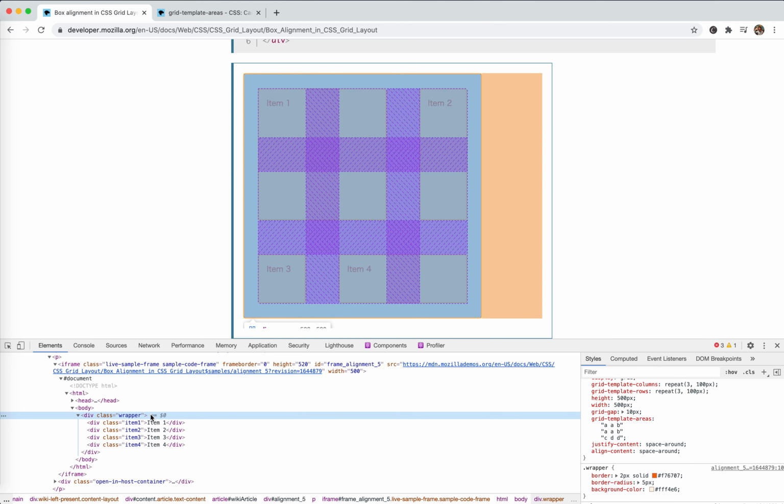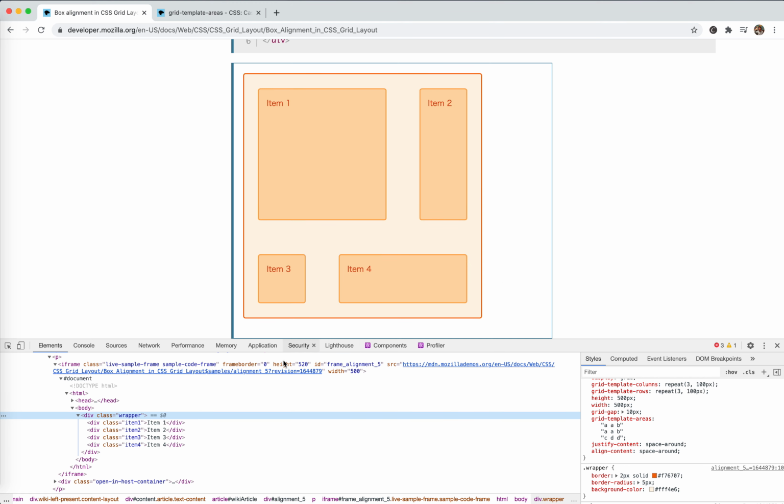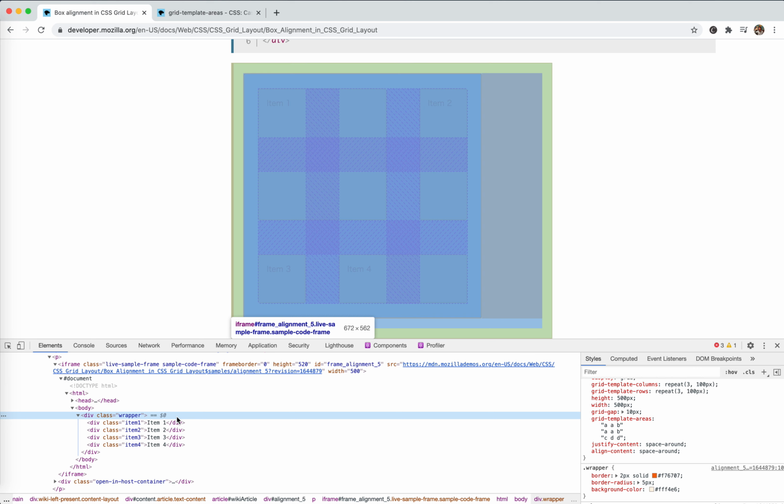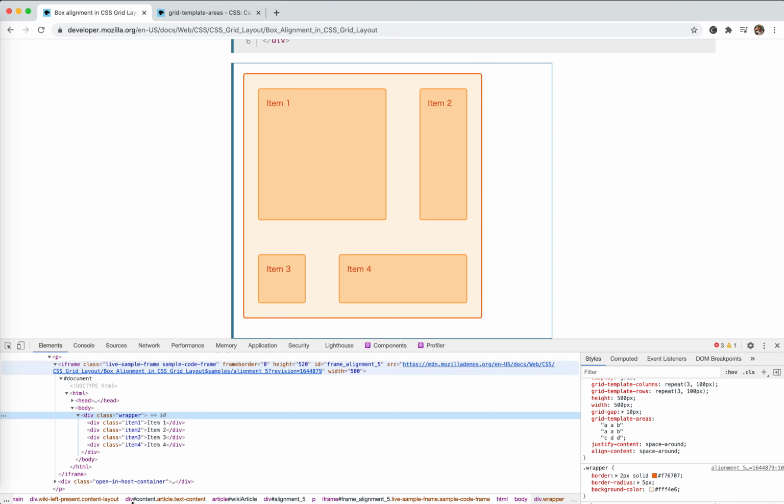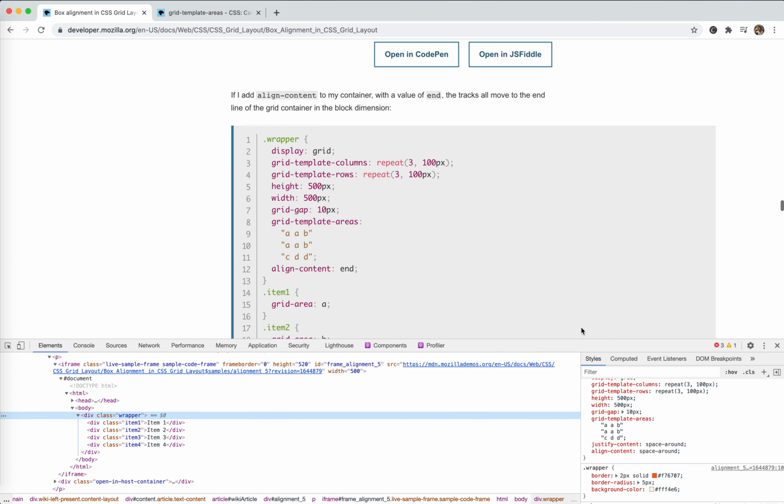So this is clear: justify content is for the tracks, and the items are for the items. Cool, so this is the alignment.